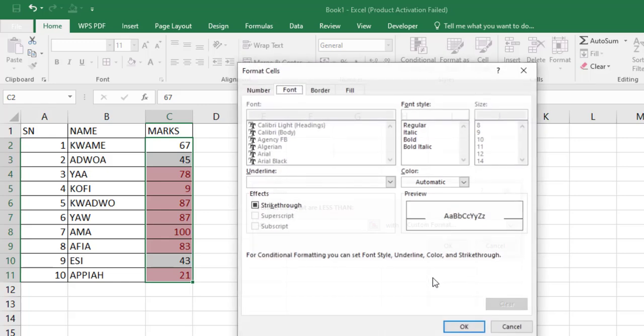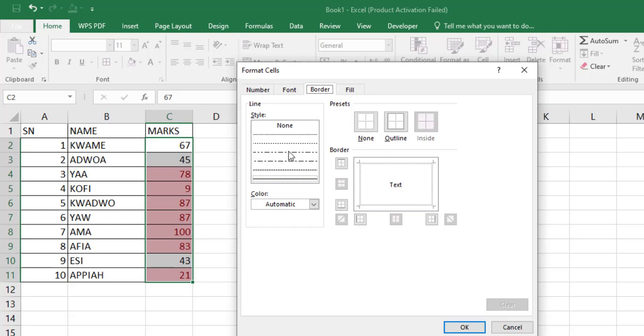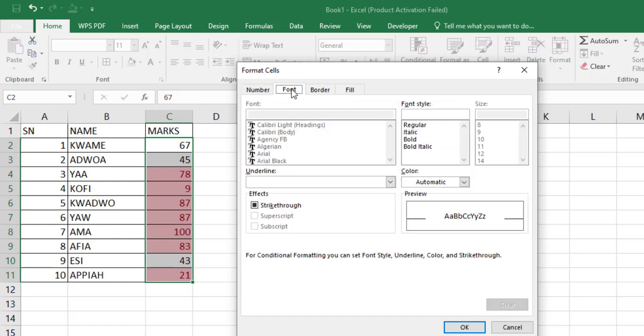Let me go to Custom. Let me just explain the custom. With custom, you are going to make your own formatting. Let's say I'll have a dotted border, and the border will be across all 4 edges of the cell. And then I'll go to the font and select a bold font, and the size is fixed. Then I'll make sure the strikethrough is selected, so that particular value will be struck through.